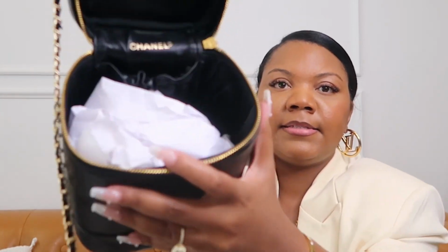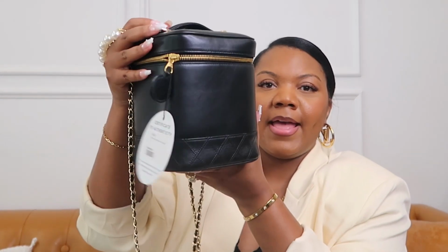I have been searching on Vestiaire, Rebag, Bag Borrow or Steal, all of those websites, and I was seeing prices like $1,200, $1,100, some were like $1,080, $1,075. So when I got this one for under $1,000, I was like, sold. And it is in excellent condition. It still has the gold hardware on the zipper pull. The inside still has all of those goodies on there. The Chanel writing, the date code is still in place. So I am definitely happy to have this little nugget in my collection, and I can't wait to wear her out on the town. Since I will be keeping her, I will go ahead and remove that little Fashion File sticker.